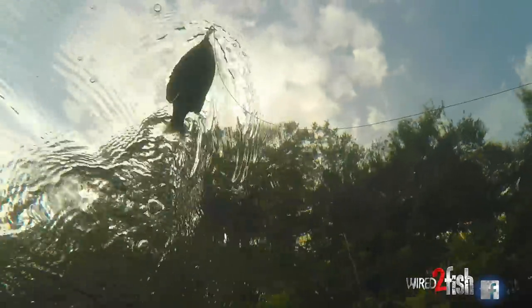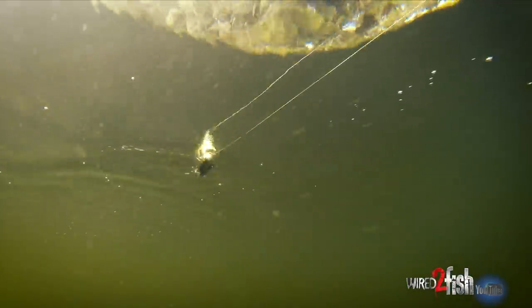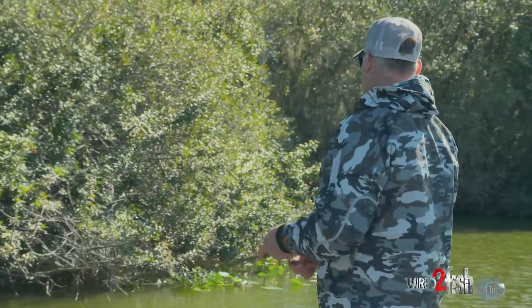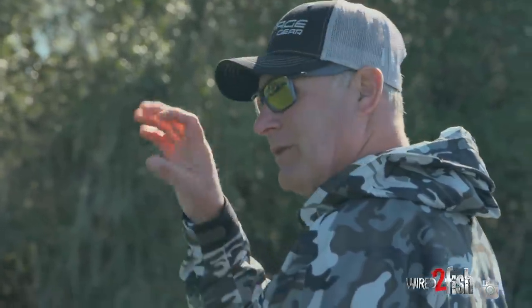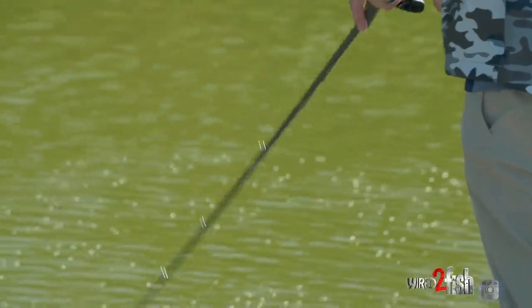There are several things the bass do with bluegill. One, they hate them during the spawn, especially post-spawn when they're guarding fry — they're looking up, and it can be a great topwater time. This bait just captures all of that: it's on top, it's bluegill, it's super realistic. Great post-spawn bait. And then the next thing I think of when I think of bluegill is the fall. When the baby bluegill are in the mats — in grass mats and pads — you hear that popping sound in the grass. What's happening is those bluegill are up there feeding on their little forage off the mats, and the bass are working around those mats just waiting on them, blowing them through the mats and through the pads. So a perfect time for this bait is post-spawn when they hate bluegill, and in the fall when they're just eating them like candy.